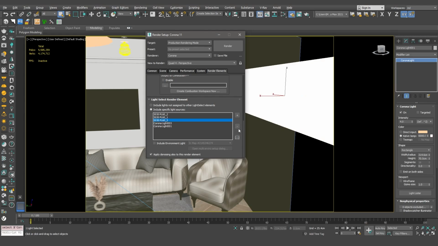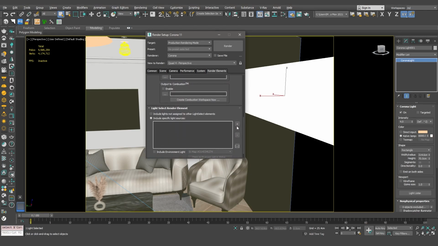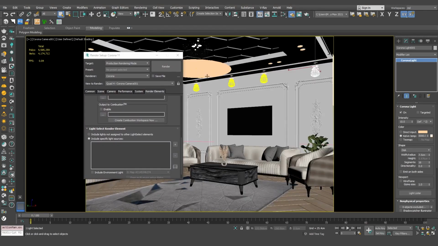These 3 elements were a mistake, so I'm deleting them. The next light select will be for the IES lights on the wall. I switch the mode to Light to avoid selecting the wrong element.